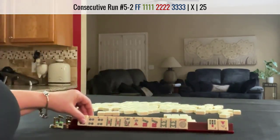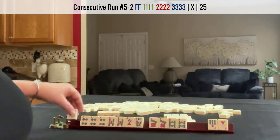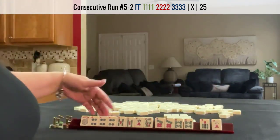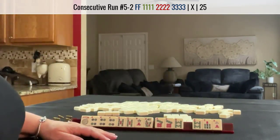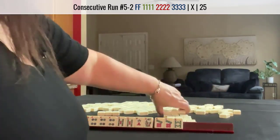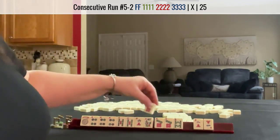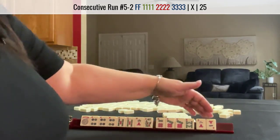Four dot, four, five, six, or maybe even the 4-5 quint. 7-2, 7-2. I think I would let an 8 go. We could still do 5-6-7. Four crack, 6 dot, 6 dot, 6-7-4.